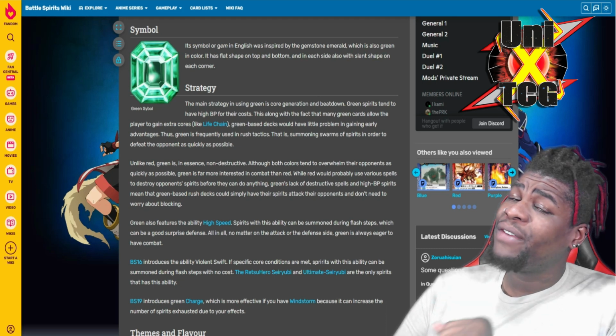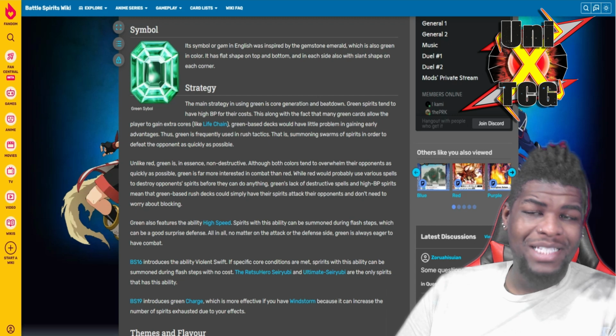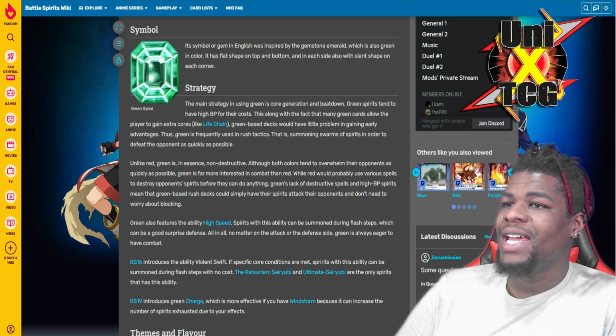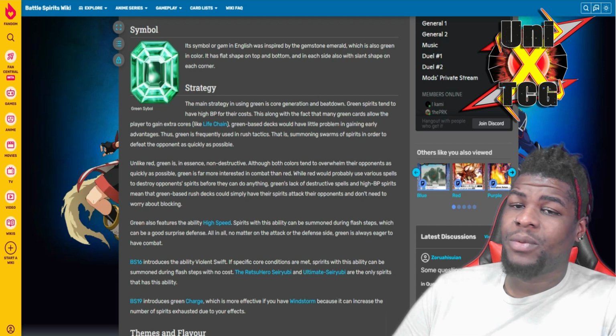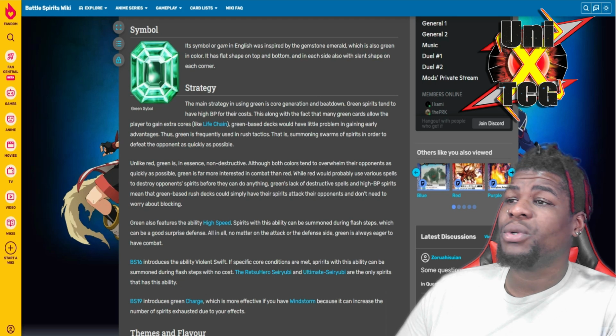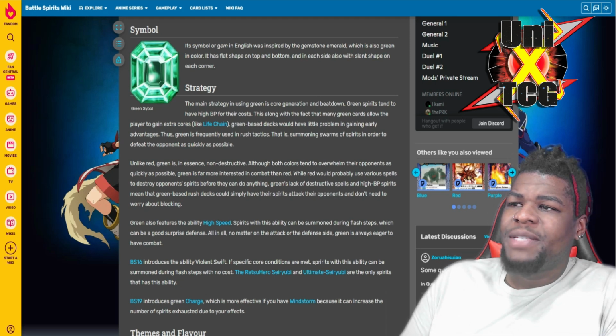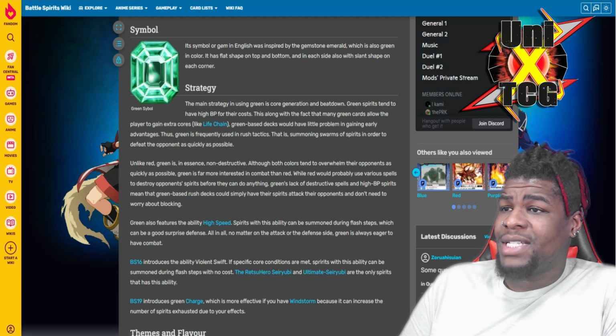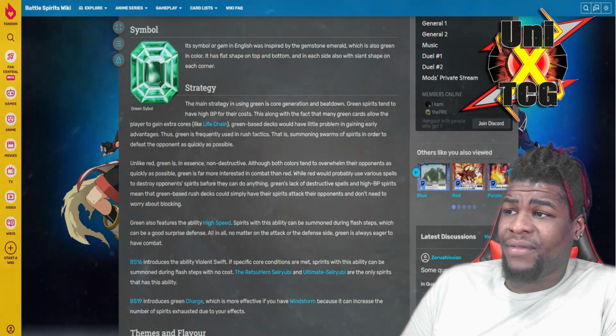No. But if you really do like that vibe, High Speed, if the keyword gets translated over, will be that sort of thing. And so I'm very interested to see when we start getting spoilers for the green starter deck as well as the green cards in the booster pack. But spirits with this ability can be summoned during flash steps, which can lead to good surprise defense. All in all, no matter on the attack or defensive side, green is always eager to have combat.